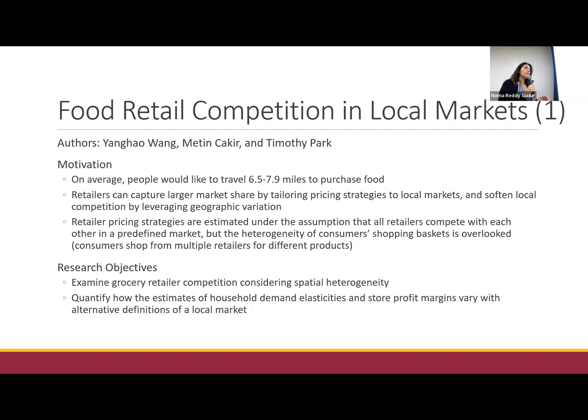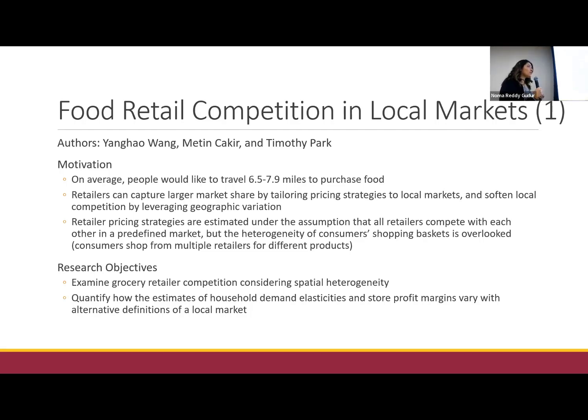Retailers will use prices to either enhance or soften local competition, because they know that in some areas the competition might be more concentrated, meaning they'll be able to charge higher prices.